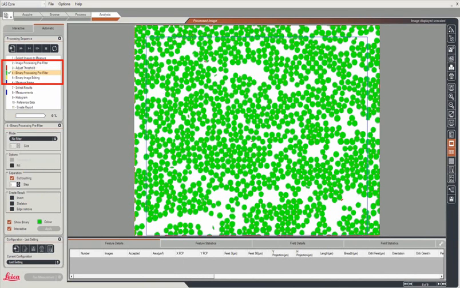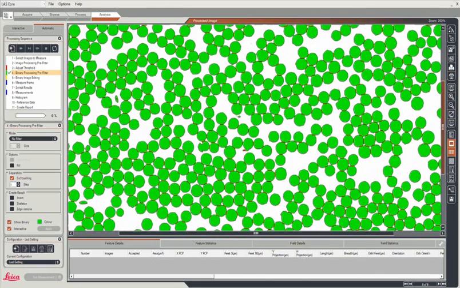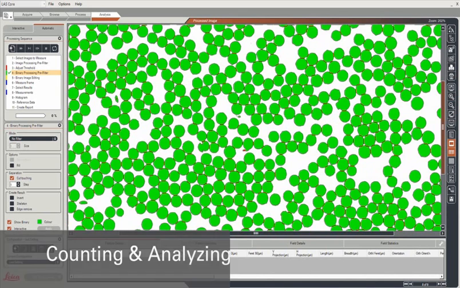So let's look at the step that will help us to separate these. You can see that under this processing step, I have selected a separation mode called Cut Touching. This is being automatically applied. The image is now turned green to show that this represents the processed image. So we've cut the objects, and if we zoom in, you can clearly see that the lines have been drawn between these objects that were previously touching. This means we will now be able to count these.